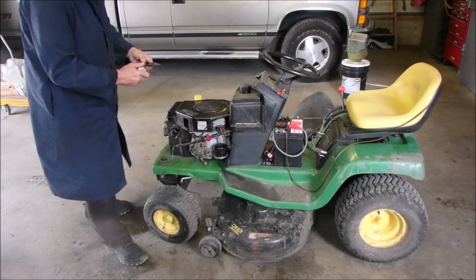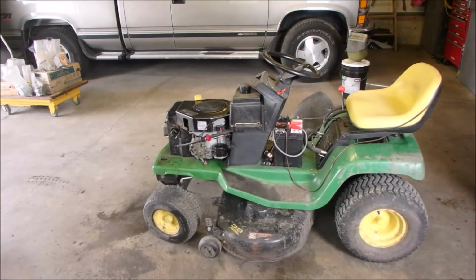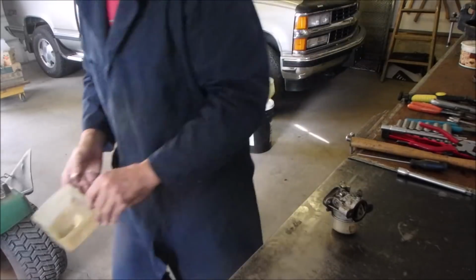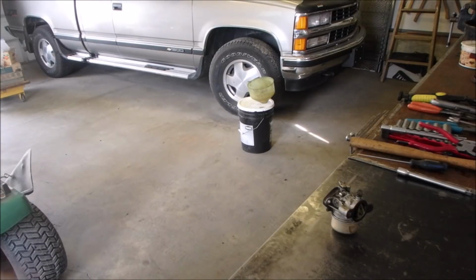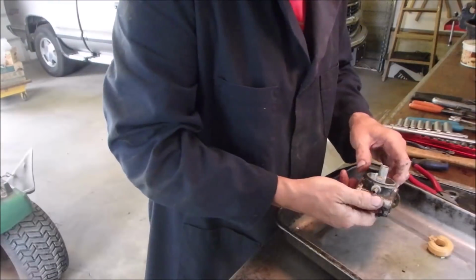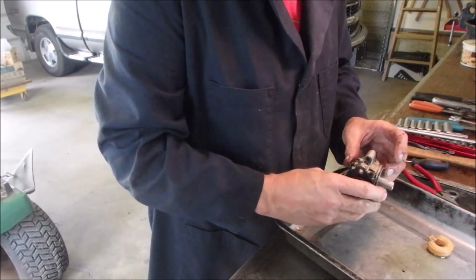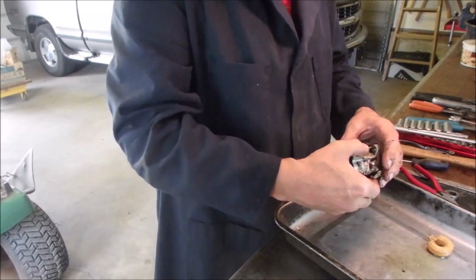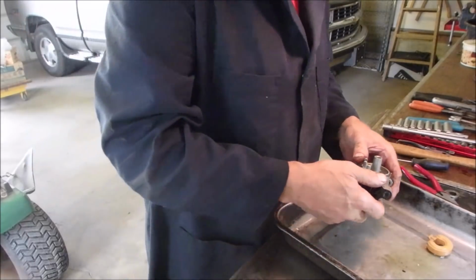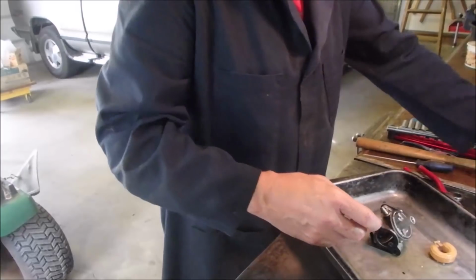Good. Okay. Now, standard procedure, dirty carburetor. I'm just kind of cleaning up as I go, because I'm going to have a heck of a mess after today. Okay. It runs good. We were just using it, right? It's a Walbro. So I'm going to jump straight out.